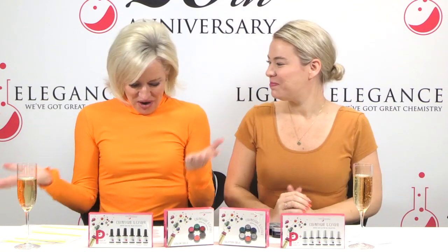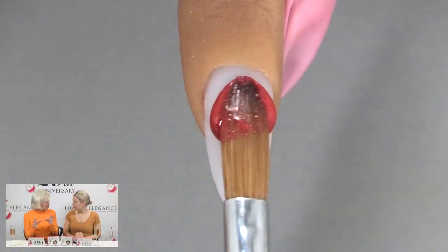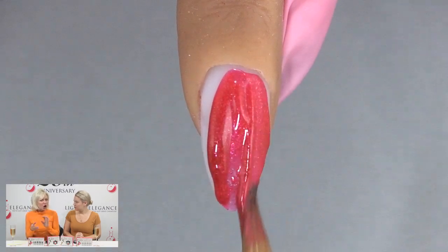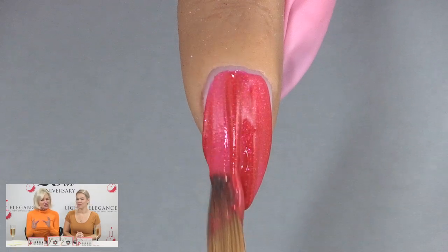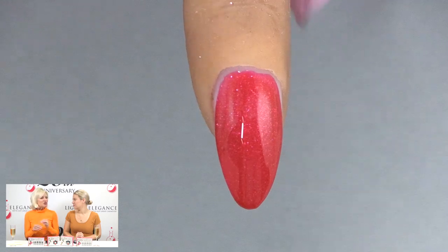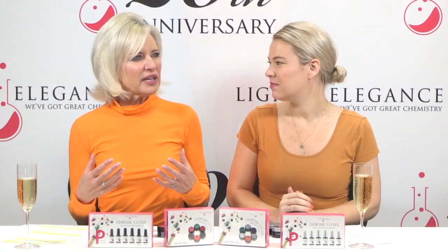Living Lavish is a cherry red, but it has little fine flakes of glitter in it that are kind of a fuchsia pink. It doesn't really look pink though — the pink glitter just brightens it completely in that cherry red base. Winter can get a little dark and heavy, but Living Lavish is going to brighten you up, yet you're going to be in that red. It's one of the brighter ones in the collection and it has a lot of pizzazz to it.